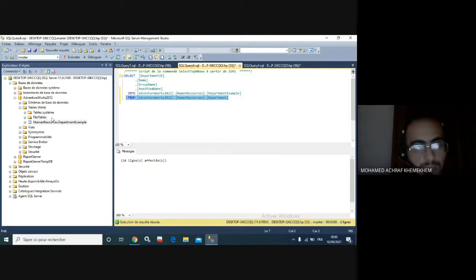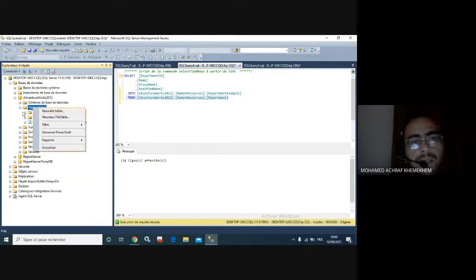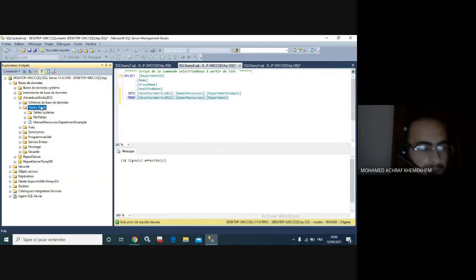So to create a new table, you can also click on tables, expand the Object Explorer. Okay. And let's expand the databases and choose tables, new table.